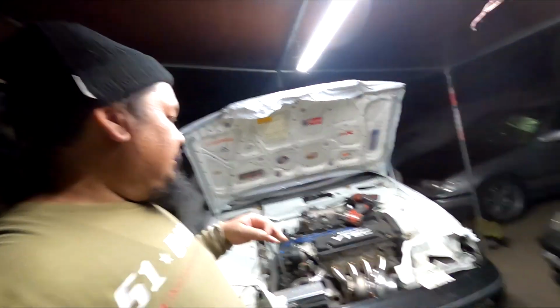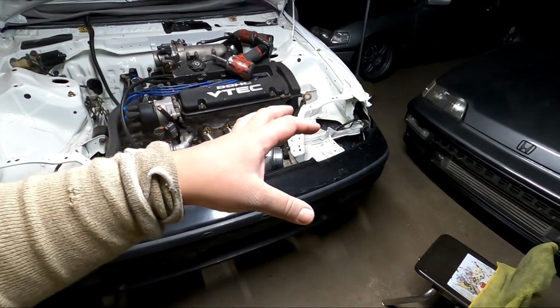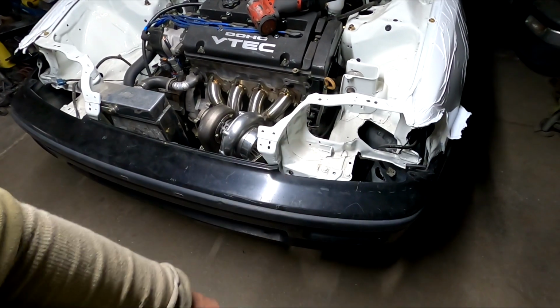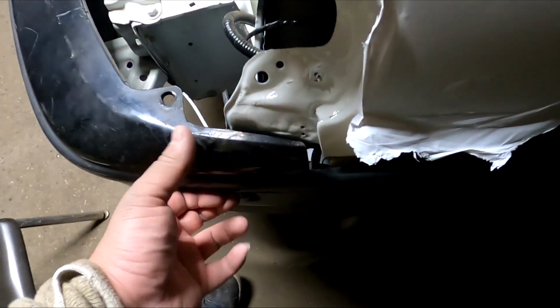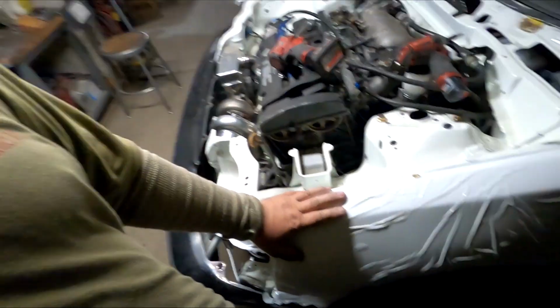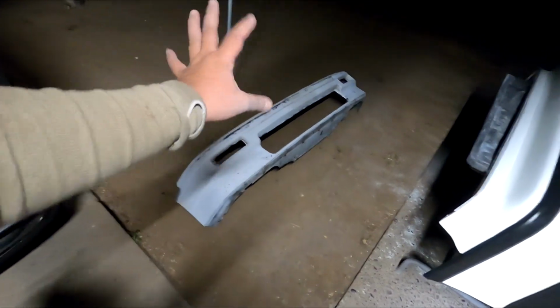And I was tweaking the bumper on that end right there to see how far off it was, because I mentioned before that this was hit a little bit, so the frame is not as straight, but it's straight enough that everything bolts up accordingly. But I'm looking at it here, and that's a gang of Bondo, and if you look, it's kind of far off. So I'm probably going to look for another fender and then paint match it. I do have enough paint for the bumper and a little bit for if I paint a fender, but I'm probably going to look for a new fender. But the old bumper, I'm not going to worry about trying to save it, but I am going to keep it just in case.